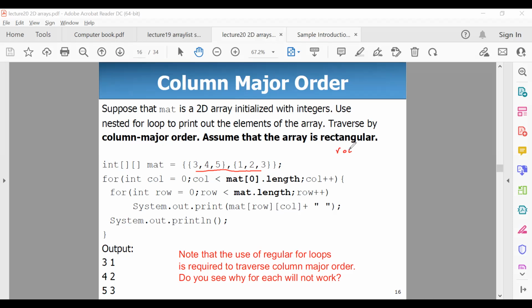Correct, 2 columns, 3 rows. So it's still 2 columns, 3 rows.